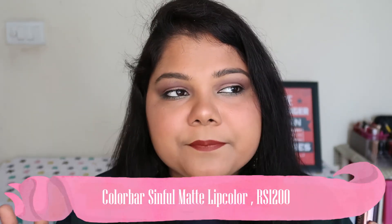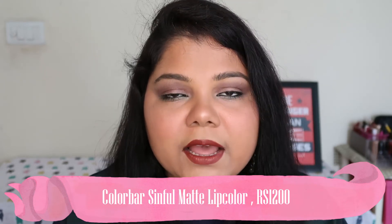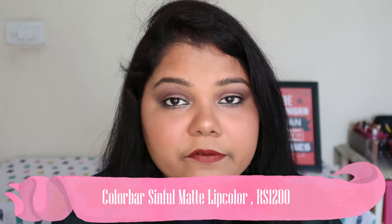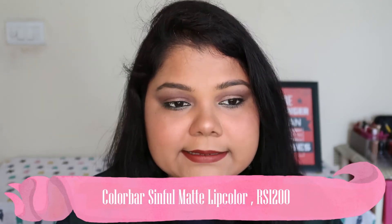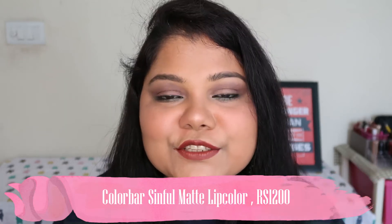All in all, this is a 10 on 10 palette — if you're planning to invest your money, definitely get this one. It's good, it's pigmented, it works. Now down to the last product of this makeup try-on: the Colorbar Still Full Matte Lipstick. I have never spoken about these lipsticks in depth before, though I've shown them. I earlier bought two shades and then later bought one more called Triple X, which I absolutely love — I watched Antariksha's video and from that moment I knew I needed this shade.